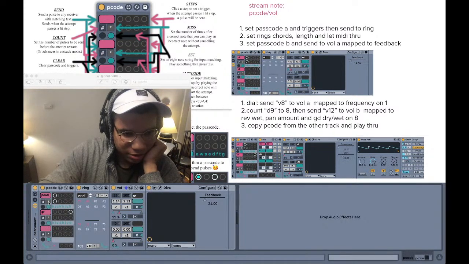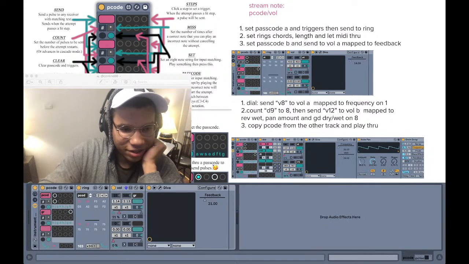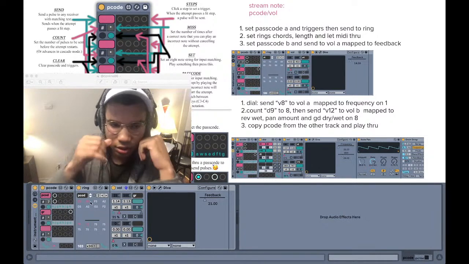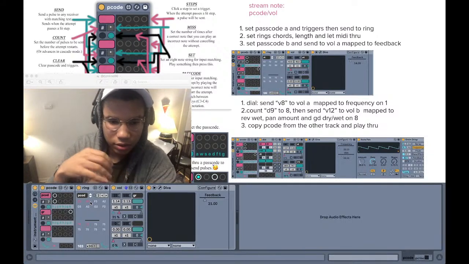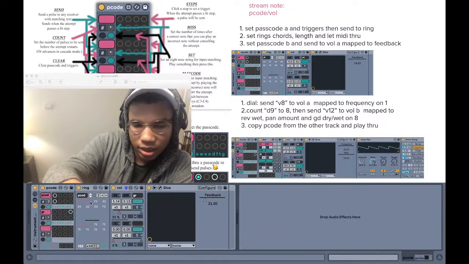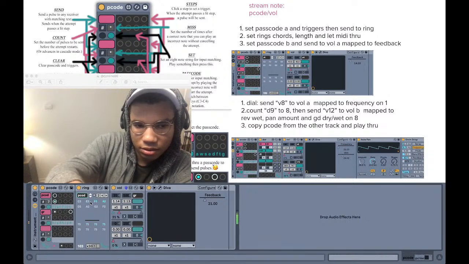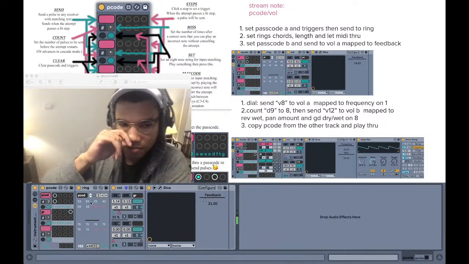This symbol means miss. If you don't think you're gonna play something correctly, or you want a little bit of room to mess up, you can set this to allow you to keep stepping through the sequence, even if you miss notes. So if I set this to 7 and I hit H, see, it doesn't matter what I play.